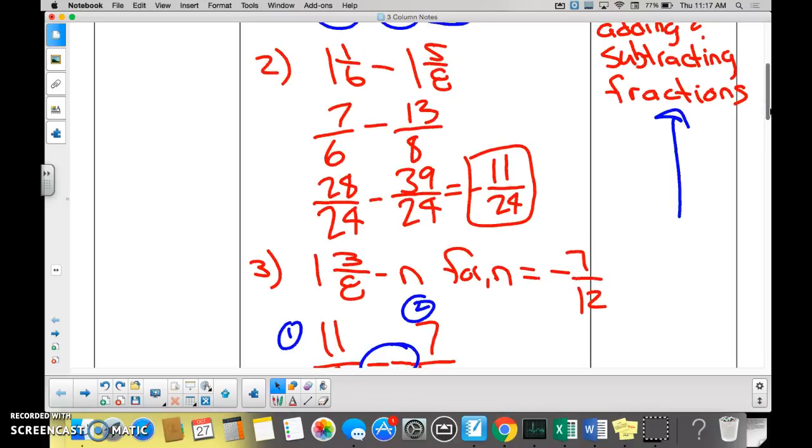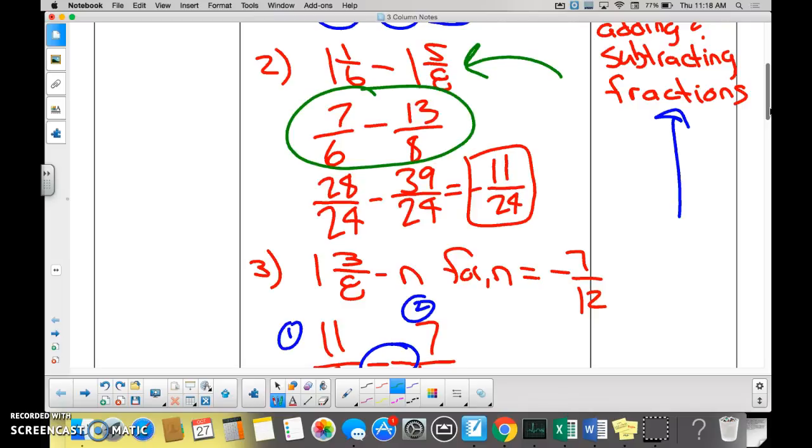Number two, now we have mixed numbers. When you are dealing with mixed numbers, do you find the common denominator first, or do you convert to an improper first, everybody? Convert to an improper. We had a student who came up and tried to find a common denominator first. Don't do that. The first step, anytime dealing with a mixed number, is to convert to an improper. So once you have converted to an improper, then you can deal with the denominators that are unlike.